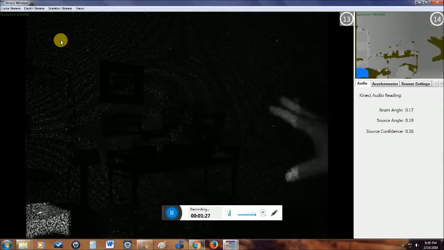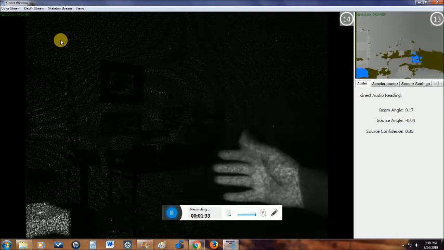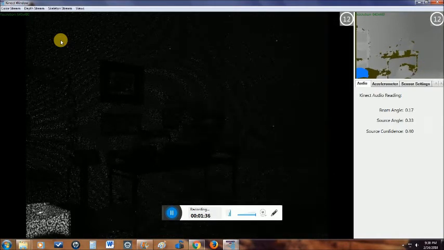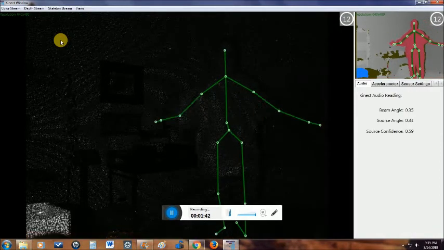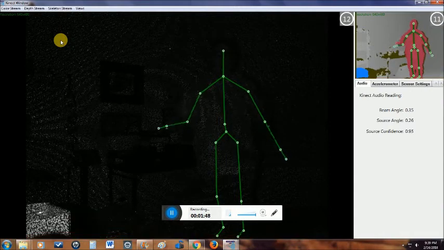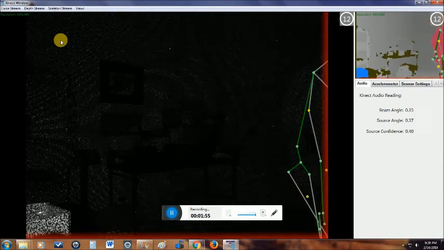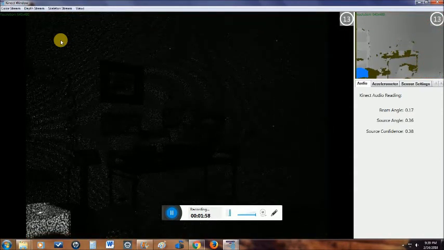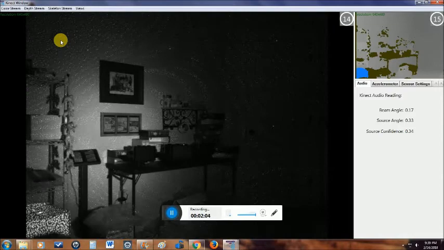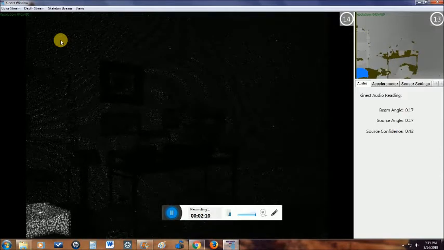There's infrared light scattered around the room, and you'll be able to see things that are close up or in the distance, skeletally mapping. I'll go over there, even though I'm a little camera shy, and see if it'll pick me up in the dark. Even though you can't see anything real, in a really good light, you can still see if somebody happens to come by and do their thing. You can also use extra infrared lights if you want to. I'm more concerned about picking up on things than just being able to see like this. But, you know, the choice is yours.